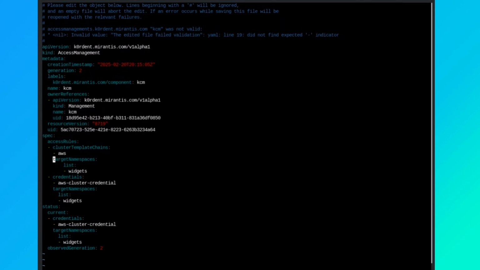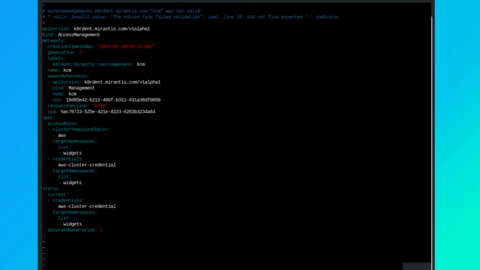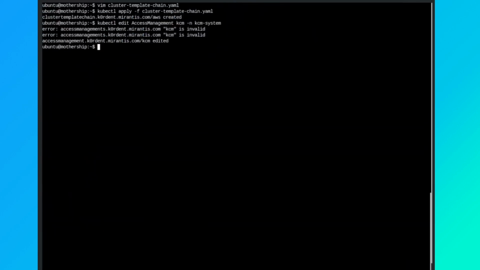This guy's here, which means this guy needs to come in. Okay, so we might have to finagle this just a little bit to make it match this one. So if you want to use this one as a template and make this one match that one, it looks like there's some indentation getting copied from the box that shouldn't be. There we go. And now we've got a valid KCM access management object.